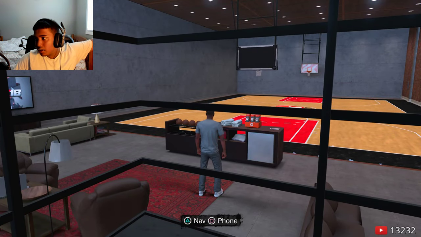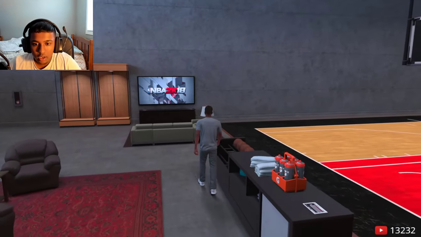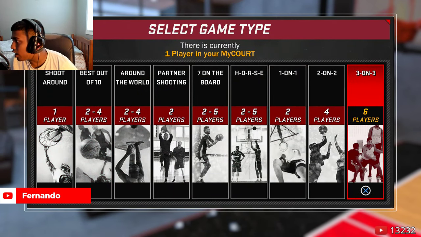I don't like this lighting. Wait, how do I hop into it? Seems nice. Press circle. Okay, so this is pretty much where you could pick all your stuff in my court if you want to play against a friend.